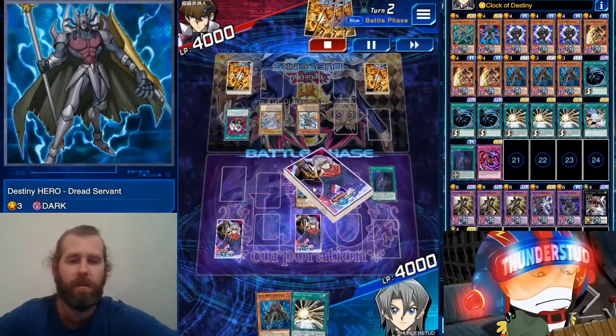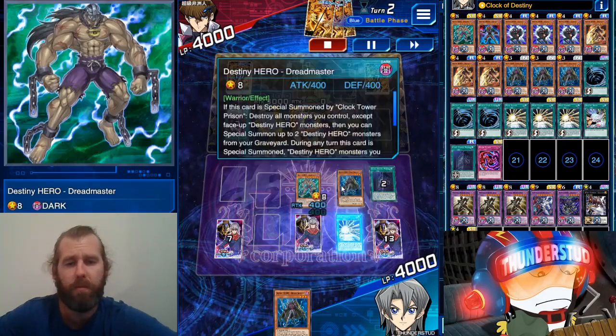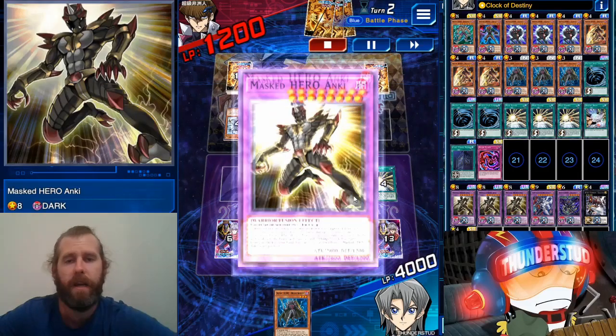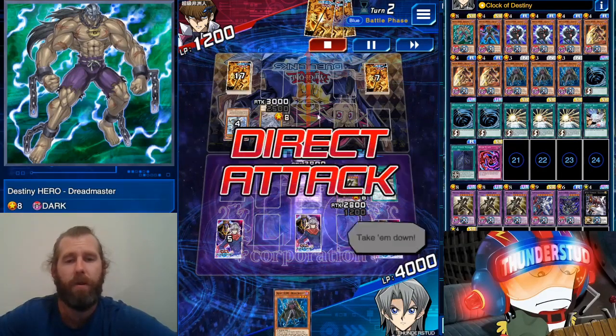Our Dreadmaster's going to be next to nothing. He's literally going to be nothing. He's 400 next to our boy, but guess what? We have this Mass Change. We're going to Mass Change that Servant. Hit that Sage for 2800. Search another Mass Change. Mass Change that Dreadmaster. And then hit him for 1400.